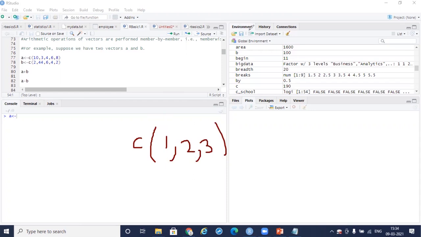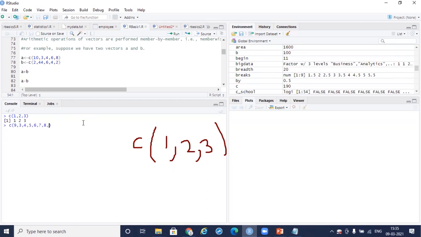But at the same time, if I want to store it in a variable, I can do that here. So what I'll write here, c(1, 2, 3), that I'm providing here. So the vector is created. Suppose I'm writing c(9, 3, 4, 5, 6, 7).